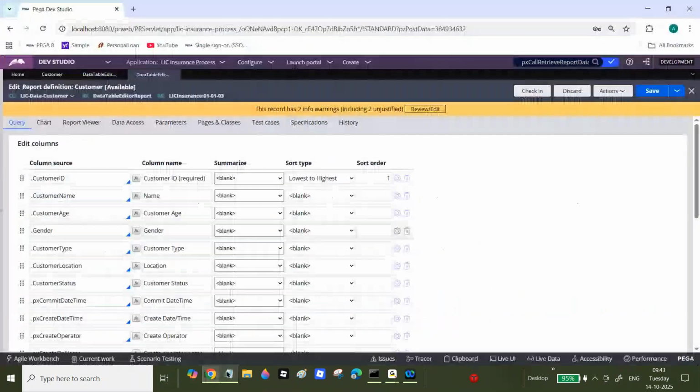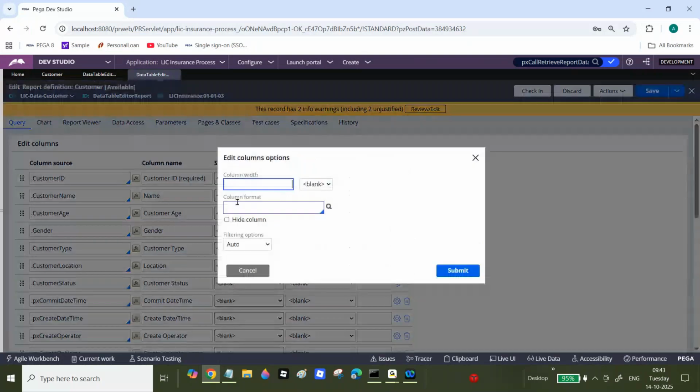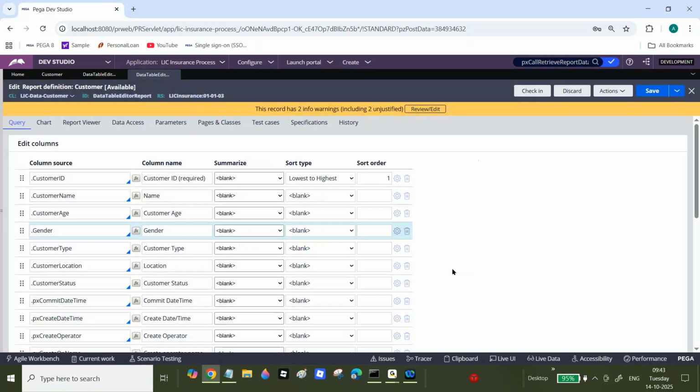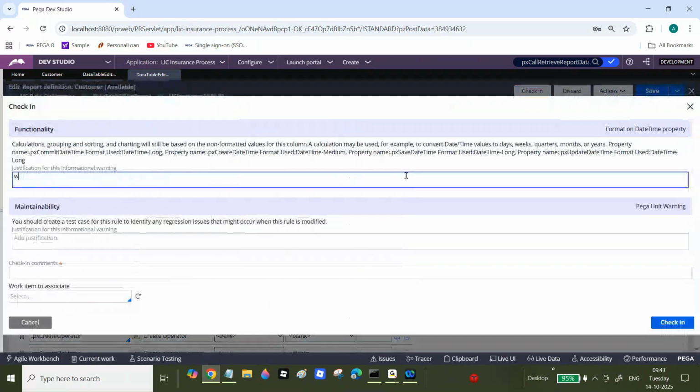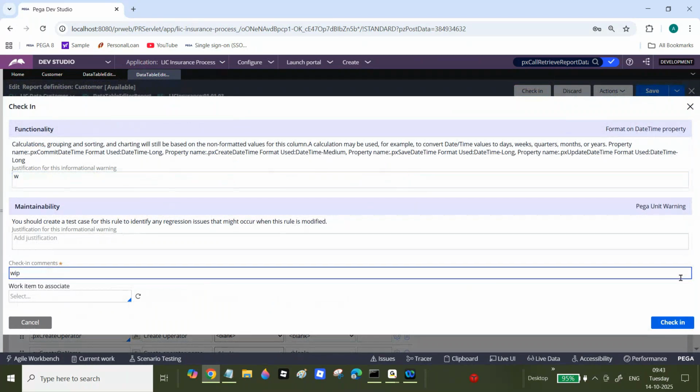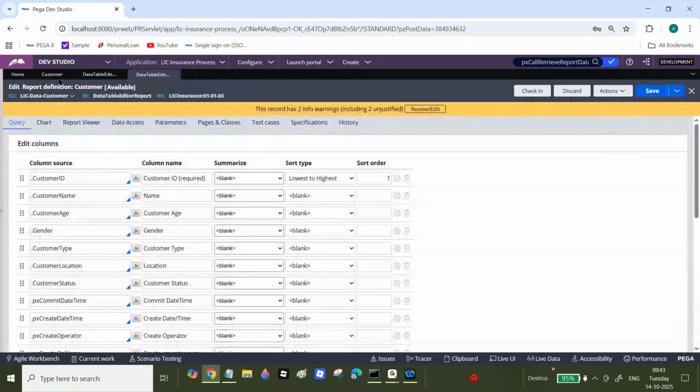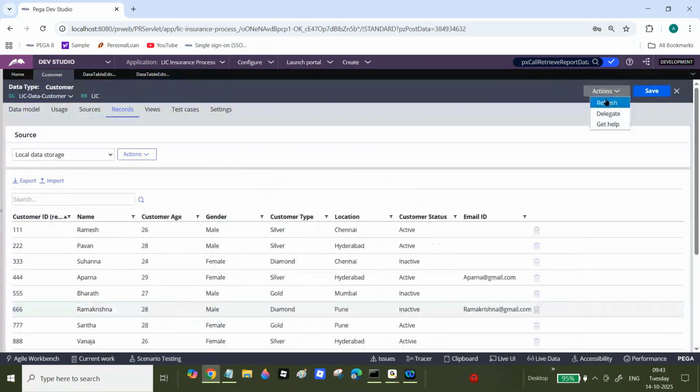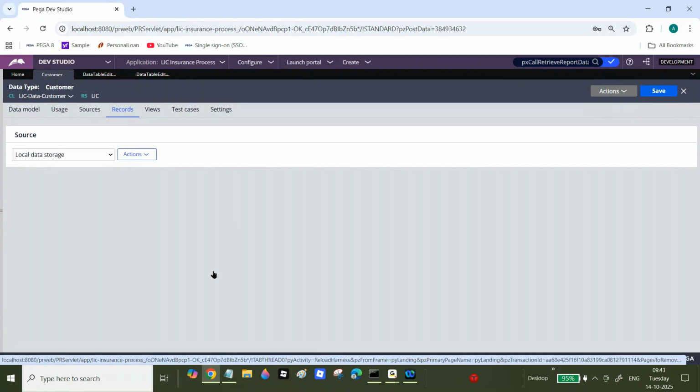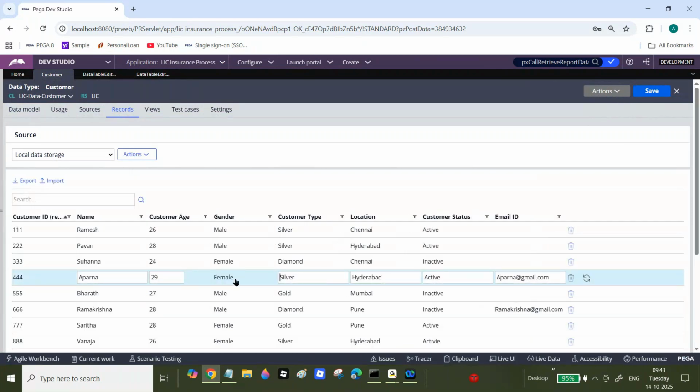So now I don't want to give any option. You can select here the PY display text, the column format. You can select the PY display column format. Now you can check in this one. So now you are not giving any option to modify. Now go here and refresh, and check whether previously you were able to modify all the columns. Now see whether you are able to modify, similar to the primary key, the gender value.